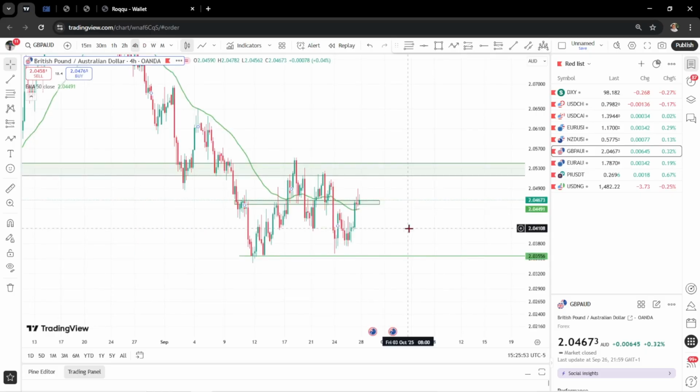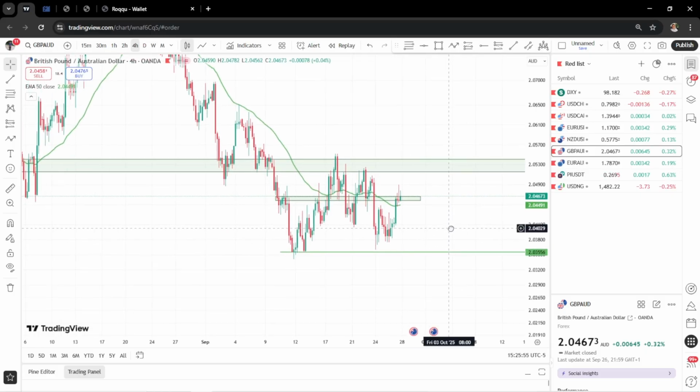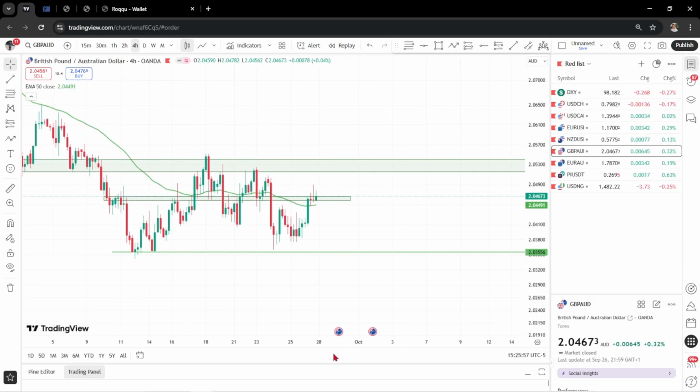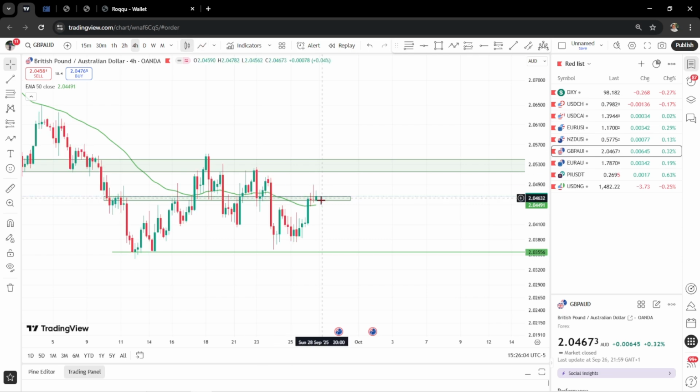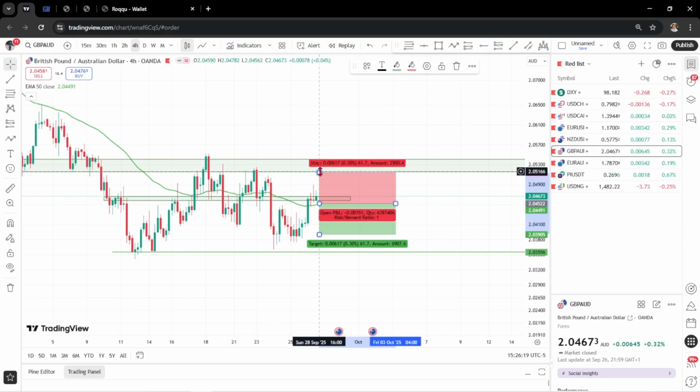Alright, the network is back. So you guys can see on the 4-hour time frame, the market is still bearish. As long as this resistance level can hold us very well, I want to see a 4-hour bearish candle here so that I can enter a sell, then my stop loss is going to be above this level. So just waiting for a bearish 4-hour candlestick, then stop loss above here.